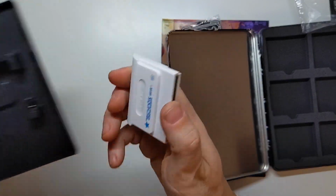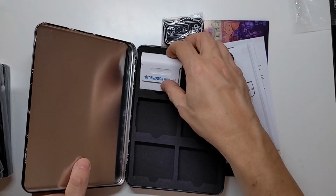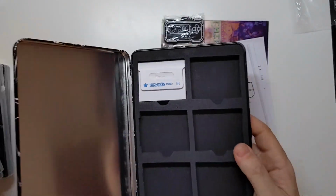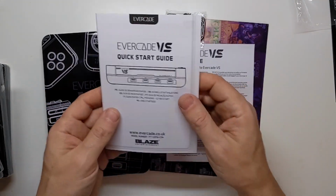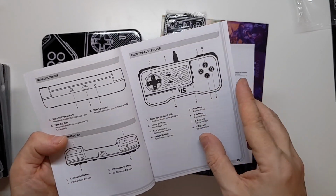So our cartridges will go into the case here like this, so either that way around or that way around. I think it's probably best if we put that in like that and then push in place. So you've got storage for all 6 of those games that come with it, which is a lovely addition. Got my quick start guide there. So I am assuming it's going to be fairly straightforward. You just put the cartridges in, connect up the cables and switch on.